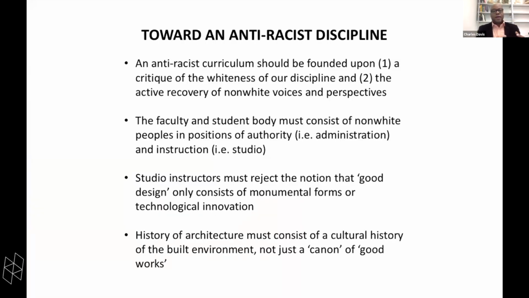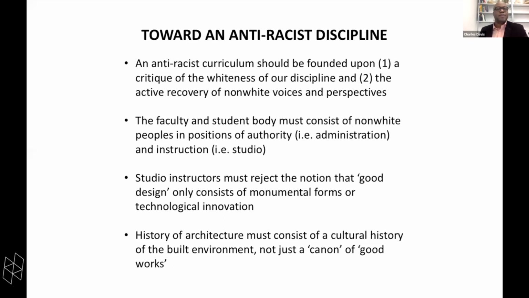And so in this kind of analysis, I'm really trying to open up the principles of form that we take from our so-called canonical precedents. And then in that spirit, I'm trying to extrapolate how we can rethink the role of canonicity in architectural education. So here are just a few principles that I think are implicit in the strategies that I've used to discuss this work.